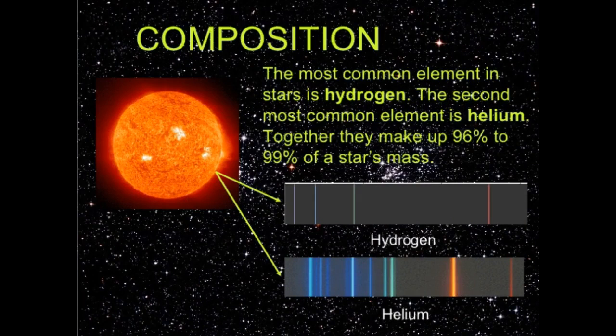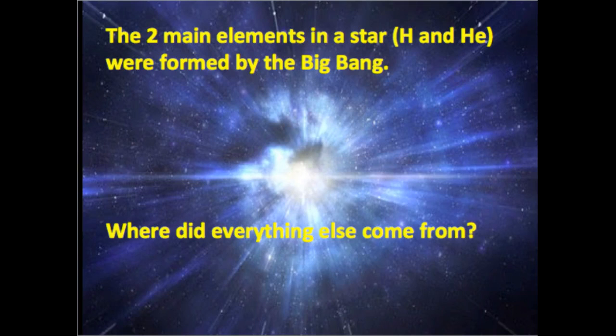Let's start with stars. They formed first from the stuff made by the Big Bang, the hydrogen and the helium. So, stars like our Sun are mostly hydrogen, with a lower amount of helium. But there is some of all the elements found in nature also in our star. The colorful lines in this graphic show the emission spectrum of hydrogen and helium. So, where did all of the elements found on the periodic table come from, if they were not made during the Big Bang? They are made inside of stars.